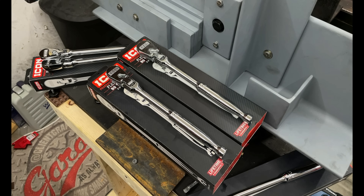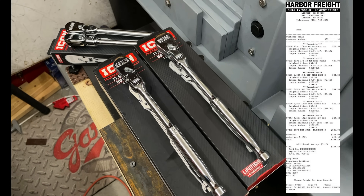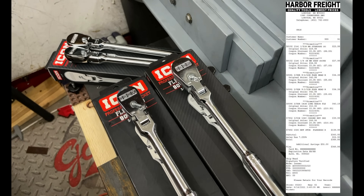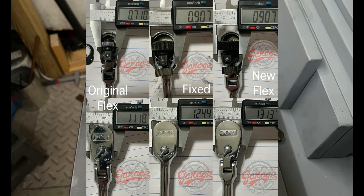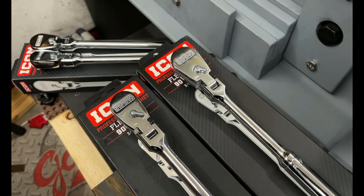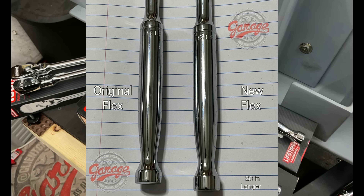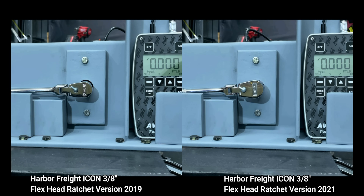Fast forward to today — I'm still waiting for that voucher, so let me know in the comments if you received one. I purchased these with my own money. There are some slight differences: the selector switch is a little different, the thickness is slightly different, the internal gear is a little bigger, the overall handle length is slightly longer, and the fit and finish, the chroming, everything looks to be about the same.